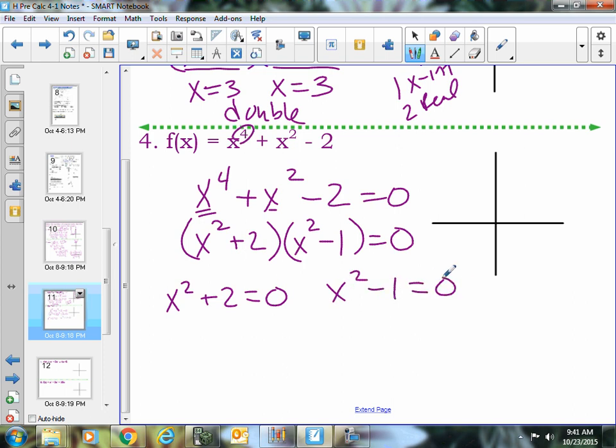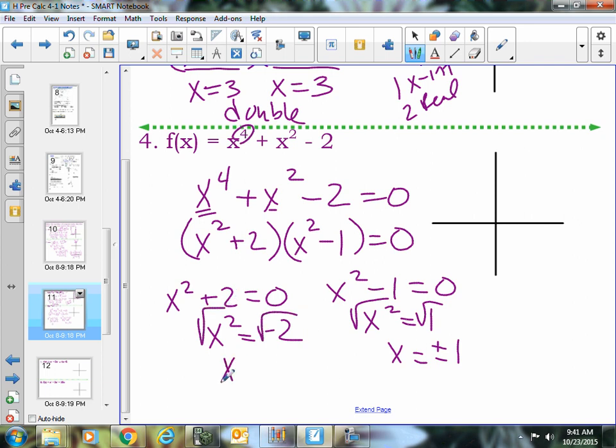All right, well, the second one's not so bad. This one would either factor or you can just solve for it. Add 1, square root, and we get plus or minus 1. So I know right now I have at least 2 real solutions. I have 2 real number answers. Try this one, though. When I solve this one and square root, I get imaginary solutions. So plus or minus. Now remember, think of that as negative 1 times 2. Square root of negative 1 is i, and then square root of 2.